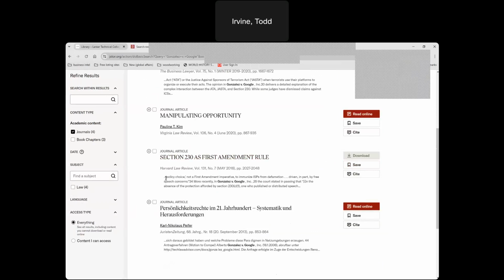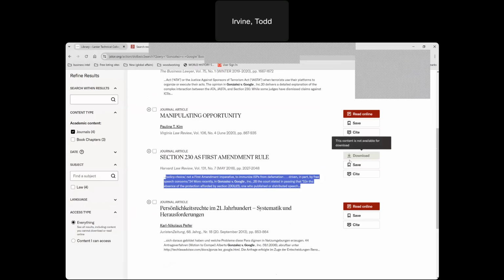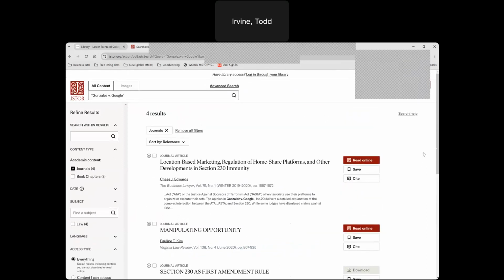Starting back in the shutdown period of COVID, when everybody first shut down, JSTOR started offering up to 100 articles for free under those same terms. You could read them, you could view them, you could not print them or download them. So some of these, if it says download, are ones that are not now made available for free, but they did keep a lot of material that is. So all these ones where you can see read online, those are ones that you could use, right?